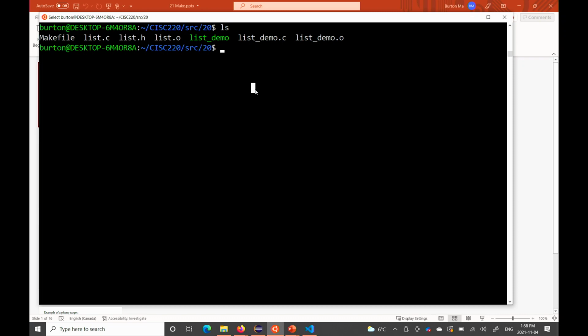Now, when you compile a C file with the compiler, the way we've been doing it so far is we've been writing something like gcc x.c -o x, which is fine if you've got one file that you want to compile, and it's got a main method in it. If x.c doesn't have a main method in it, and you try to write this, the compiler will flag an error.